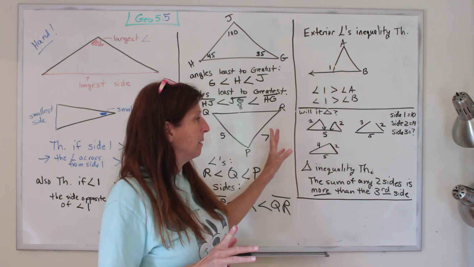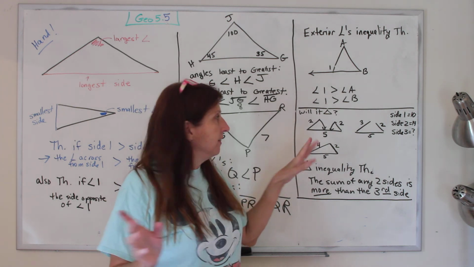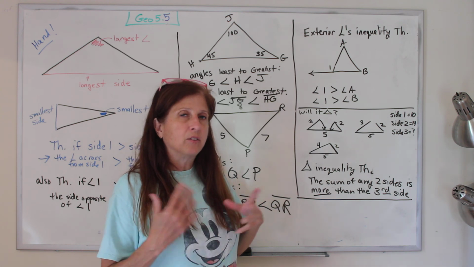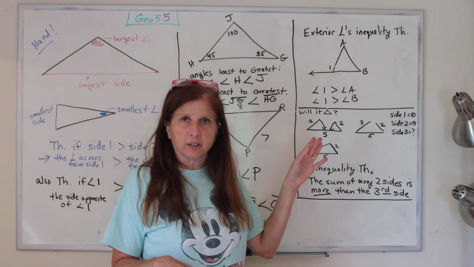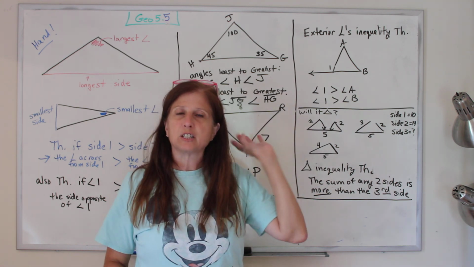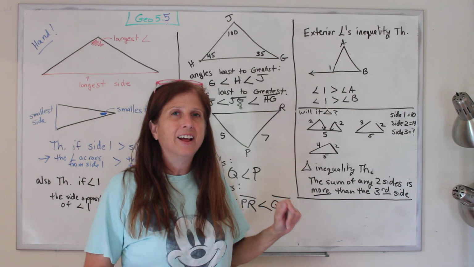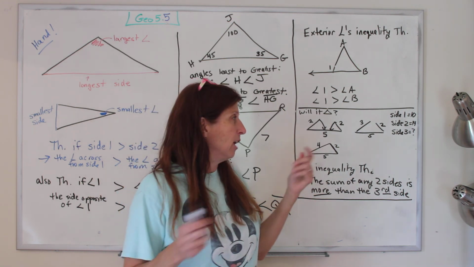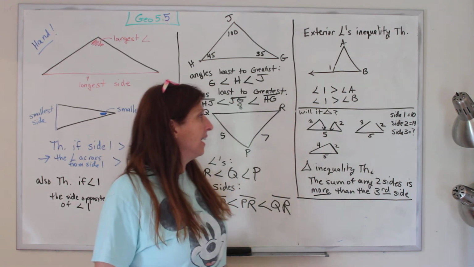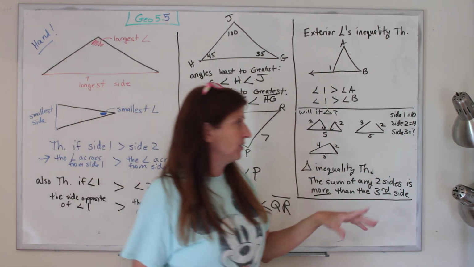Now the funny thing about this is later on in the book, they will forget this idea of will it triangle, and they will do math. They'll give you a problem with a triangle that doesn't really make a triangle. And my son Eli was excellent. They would try to give it some problem later, and he'd go, nope, it's not a triangle. It won't triangle. And of course I'd forget, and I'd be doing the math. I'd be so excited to do the problem that I'd forget to think, will it triangle? And if the answer is no, then you don't have to do the rest of the problem.